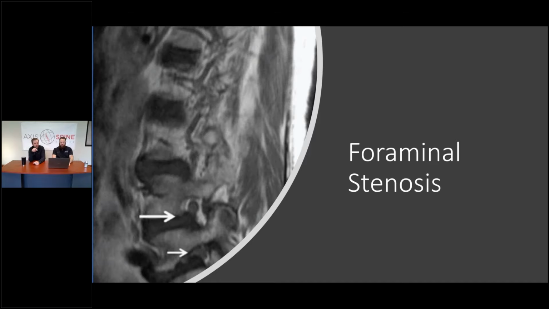If you go down a level, you don't see the white around it. The white is fat and is cushioning around the nerve. So if I can see white circumferentially around a nerve, I know there's enough space around it where it's not getting compressed. And the arrow down below, you can see there's not egg white all the way around it. That nerve is getting compressed by the bone from above and the disc from below.